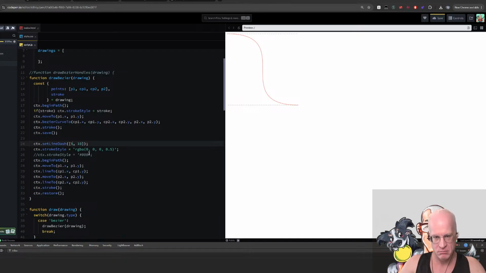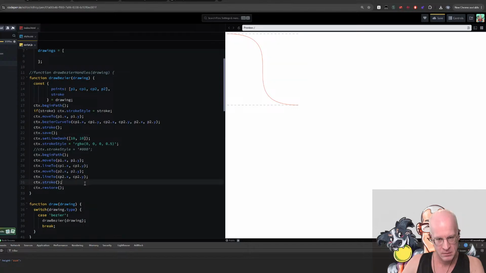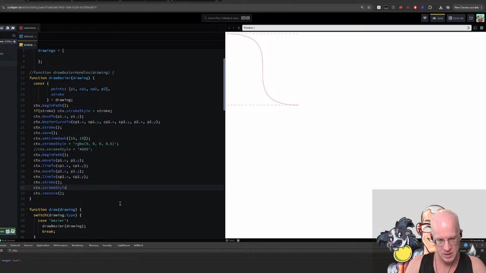Anywho, not important. And then we want to have the handles at the end. So then we want to have ctx.fillStyle, RGBA 255, 255, 0, 0.8, something like that.